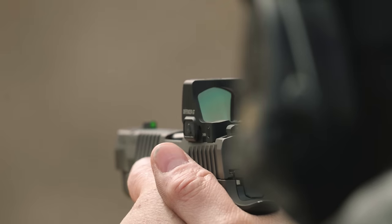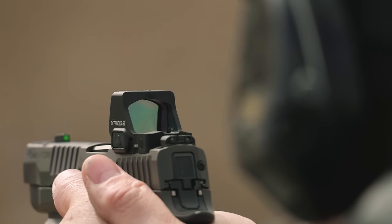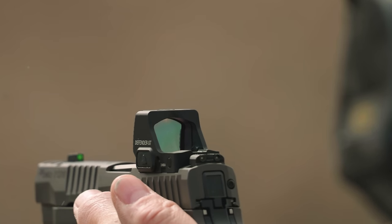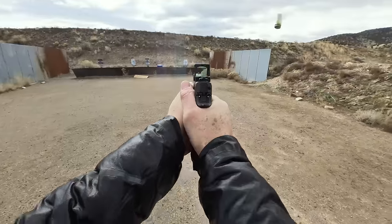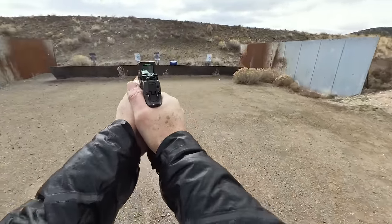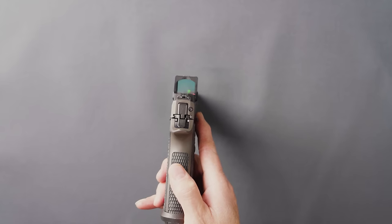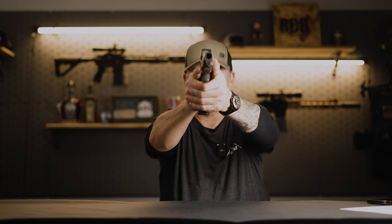This Red Dot is around $450 MSRP. When I looked online, you can find it around $330–$350 depending on where you shop. I'll tell you this much — I'd take this over a Trijicon RCR any day of the week. This was very pleasant to shoot today. The glass is very, very clean. I like how thin the sidewalls are, because once you present the pistol you really don't get much of the bulk of the Red Dot in your view. I like how clean and clear the glass is on presentation.